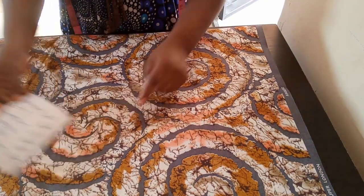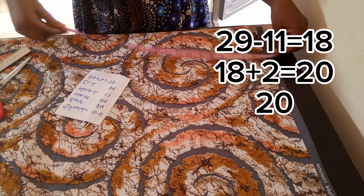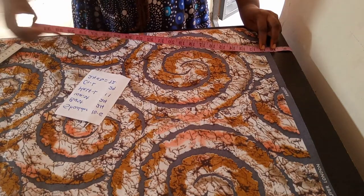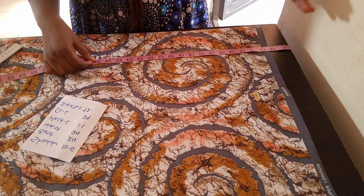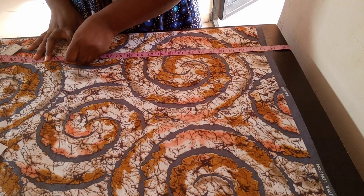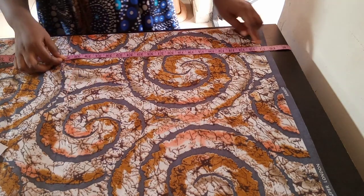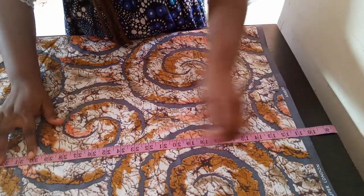So now this fabric is unfolded already. So now we're about to determine the length of the down part. You know the half length is 11 inches and the full length is 29 inches. So we're going to be subtracting 11 from 29 inches, which will give us 18 inches. Then we'll add 2 inches to it for sewing, for folding allowance, for hemming it, which will give us 20 inches. Or you can just simply take your tape, remove your 11 inches, like you can see me doing. I placed my tape starting from 11 inches and I actually took my 29 inches. Then added my 2 inches for hemming allowance. That's what I just did there.